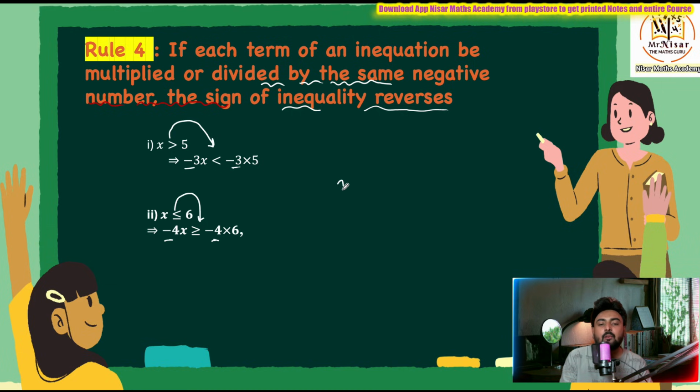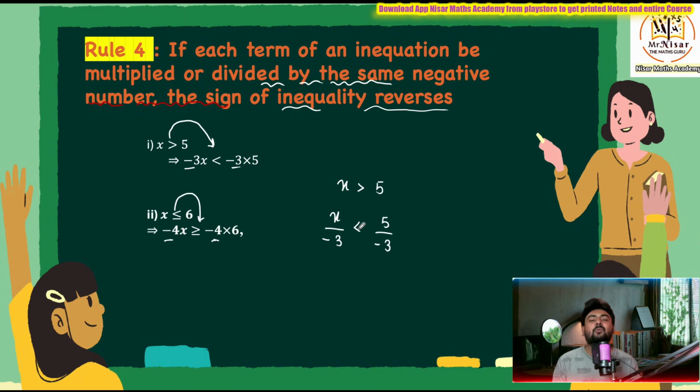See, children, suppose I have x greater than 5. This is the question. And what I did, I multiplied both sides by, or I'll divide it right now. One I have multiplied, so I'll divide it. So if I divide both sides by -3, this side by -3 and this side also by -3. When you divide this inequality by a negative number, what will happen to this sign? Yes, it will reverse. This side it was greater, so it becomes less here. I hope the concept of this rule and the concept of inequality is quite clear to you. Let's move ahead to understand the next rule.